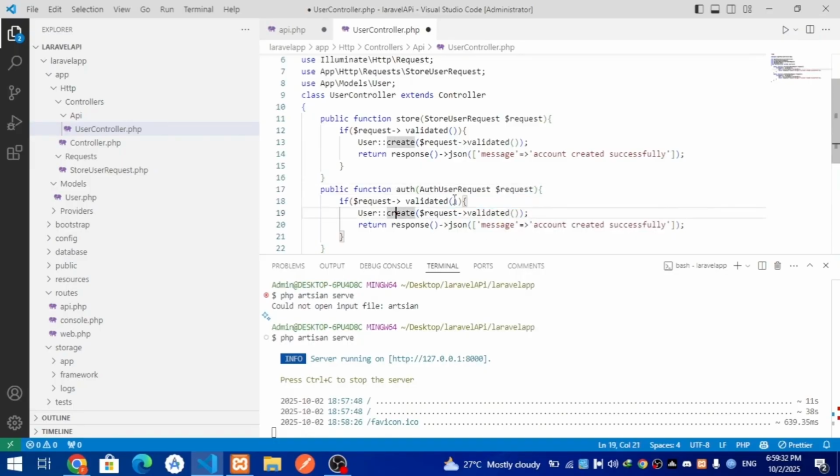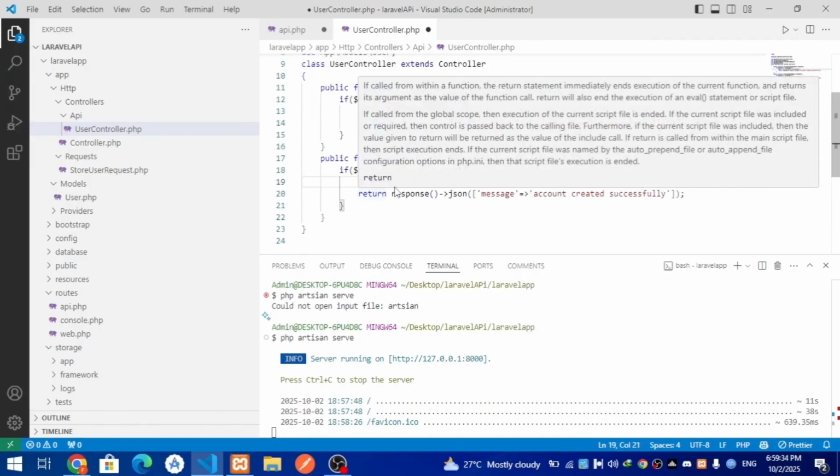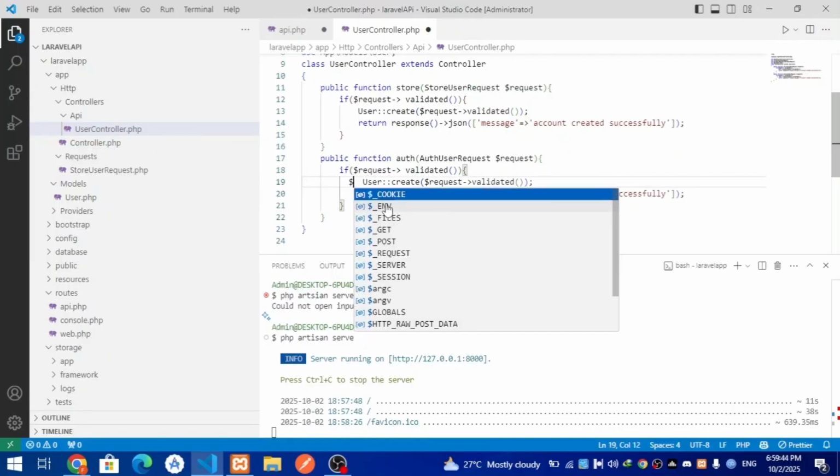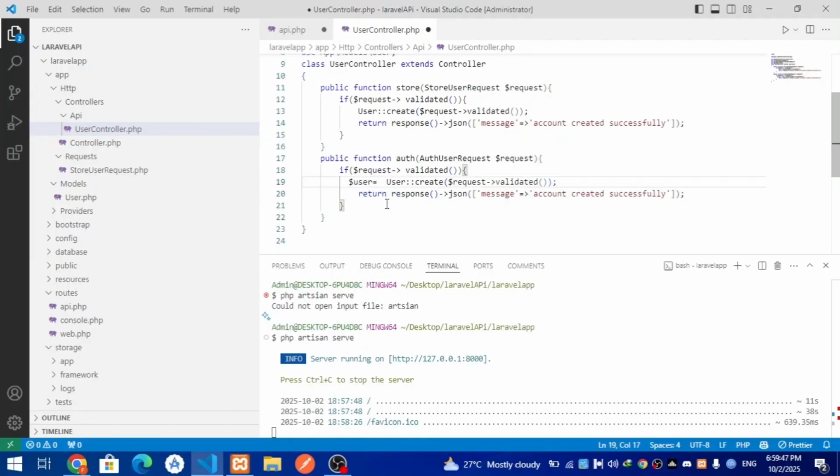Okay, let's see. Let's type here user equal user where email.